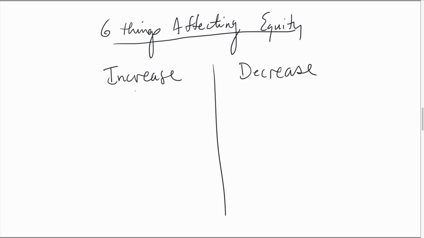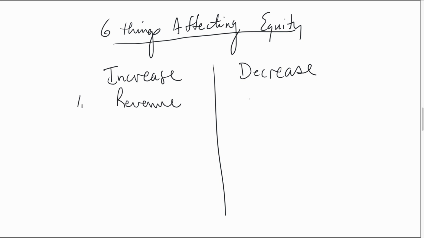And the fact is there are 6 things that can change equity. And this you should never forget, because eventually we're actually going to break the equity account apart into all of these different types of accounts. So the first type of thing that increases equity, probably the most common, is revenue, right? Performing a service or selling a good.